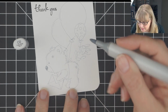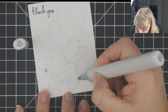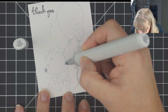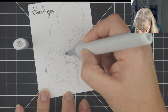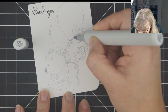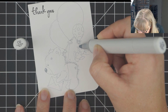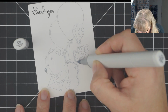So I'm not going to do anything fancy. I'm just going to start here at the bottom of my bear and go all the way around. And this just gives him a little bit of a shadow so that it looks like he is popping off the page a little bit. Not quite so flat. Let's go ahead and go around our little rabbit too. Isn't he cute? This is an adorable image.